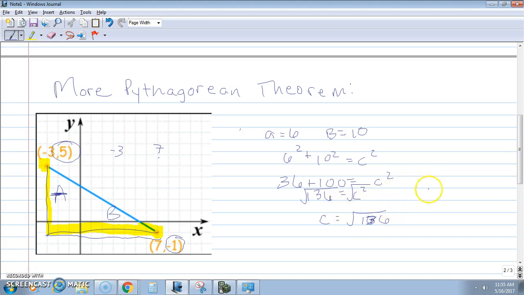One thing I did want to tell you is normally when we take the square root, and I don't want you to forget this because it'll be on the final, we'll have an answer that's both positive and negative. But when you're using the Pythagorean theorem, you're always trying to find a distance between 2 points, and distance, as we know from the absolute value, is always positive. So you never have to worry about that negative answer. The distance is always going to be positive.